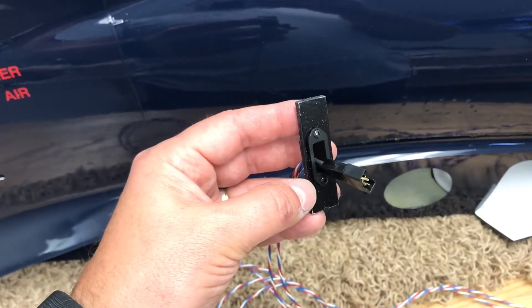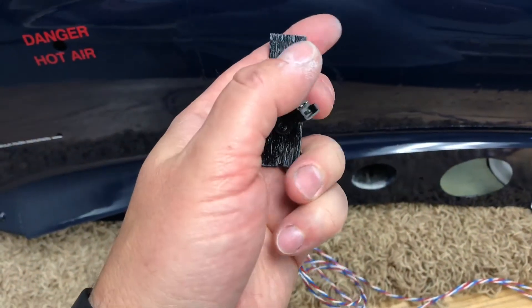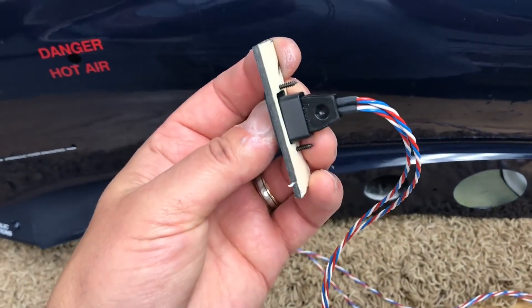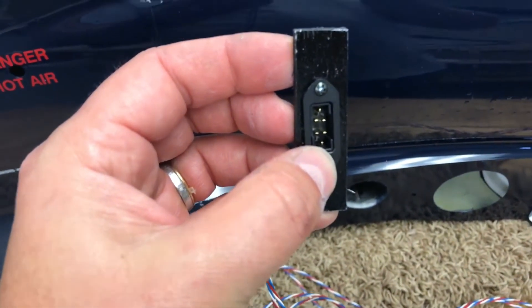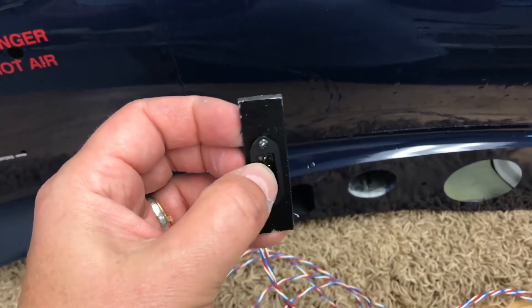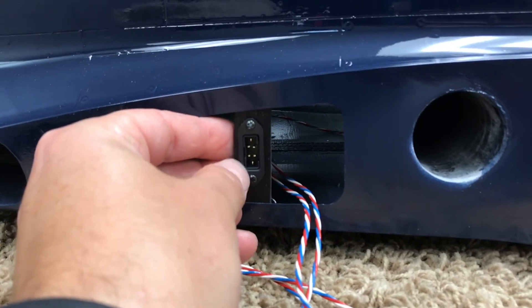I sprayed the piece of wood satin black and then screwed the mounting frame to the piece of wood. Then ran the connector wires through the mounting frame, because the connector won't fit through it — it's too big. Then on the back side, take some thick zap and run it around the back side all the way around and glue it in place. I like to keep the tab forward, as you can see inside the connector — it's easier for me to orient the plug when I go to put the wing on. Then go ahead and put it in place and glue it in. That is the 1-for-2 Powerbox plug.